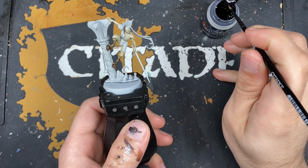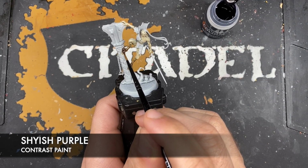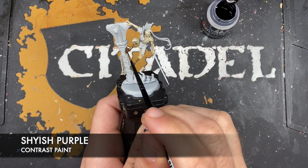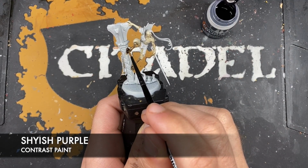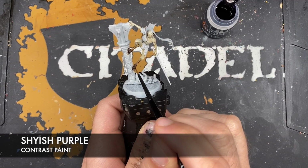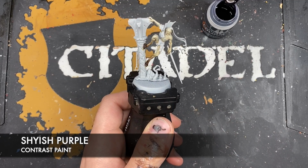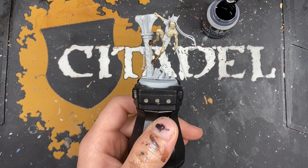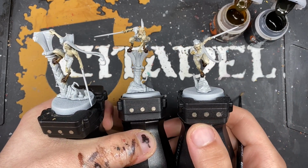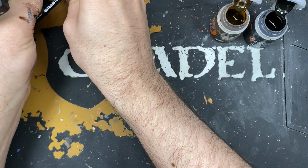And with that done, what we then do is take a tiny amount of Shyish Purple. We just use this to darken down our toes. Like that. And so with that done, you should have 3 Vyrkos Blood-born that looks somewhat like this, which is awesome. So what we're going to do now is work on the fur.